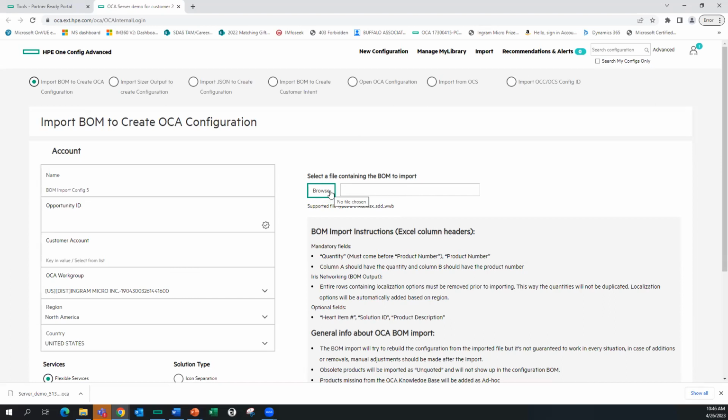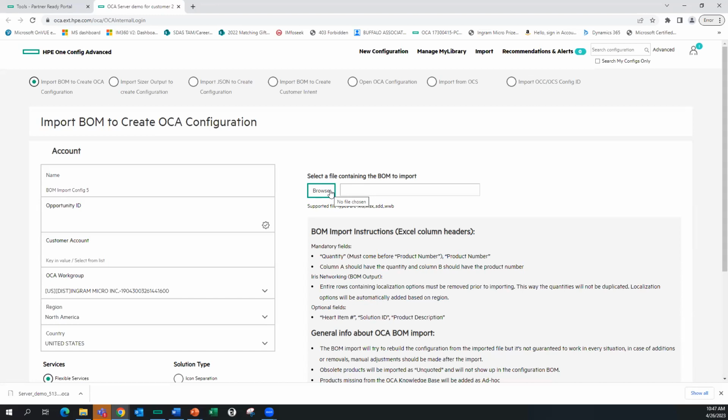an Excel spreadsheet. I can have an Excel spreadsheet with the first column containing the quantities of all the parts of my configuration, and the second column containing the part numbers for each item in my configuration. And that's all I need. A lot of times people will put the description of the part number in the third column, but it's not necessary. The only thing you need in the Excel file is the first column being the quantity for each part that's listed in column 2.